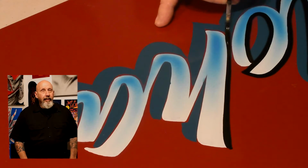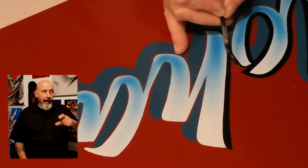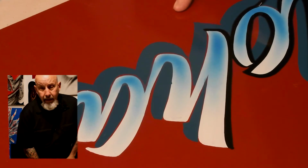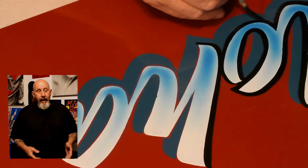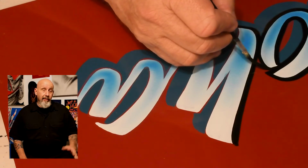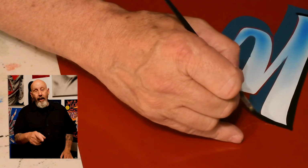Should have used a liner. Well, I wasn't going to have you buy a liner just for this, but they make liners where the hair on the brush is longer. Makes doing outlines easier and neater. But this number 3, the neat thing about it is you can get the outline on the letter, and then you can still use the number 3 on other smaller letters where you're going to need it more. So if you're planning to do a bunch of signs where you're going to be outlining it like this, yeah, we'll get you a liner. We'll figure out which liner you need for it, and we'll get you that.